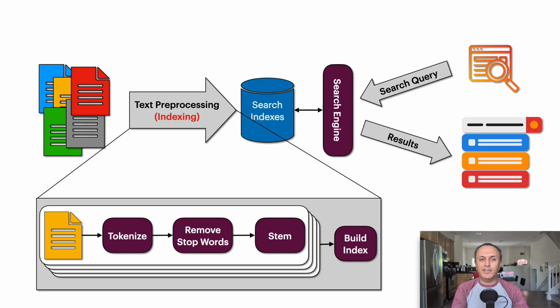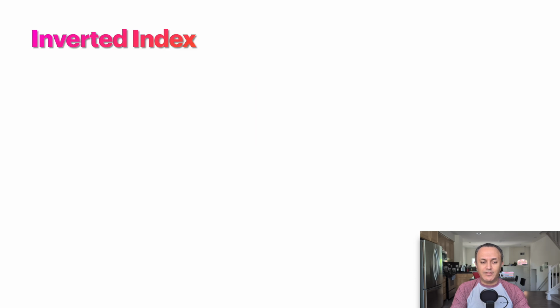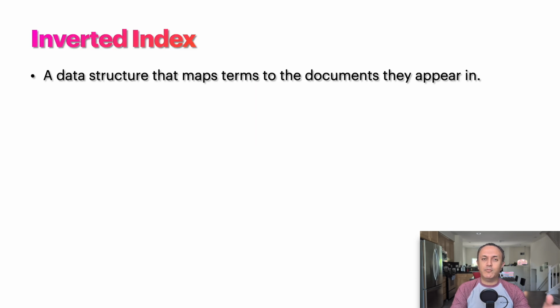That's why I said indexing is maybe not the right word to describe the whole process, because this is just the final step of the process. But this is where the index is actually built. For text search, the kind of index that we usually use is something called an inverted index. An inverted index is basically a structure that maps terms to the documents that they appear in. Think of it as the index that you can see at the end of a textbook, for example, where you see all the words in the book in alphabetical order, and in front of each word, you're going to see the pages where this word can be found.